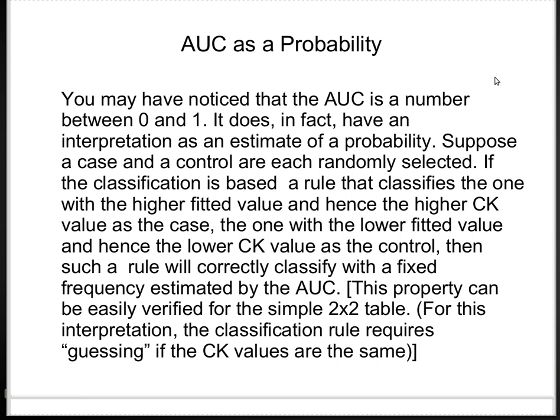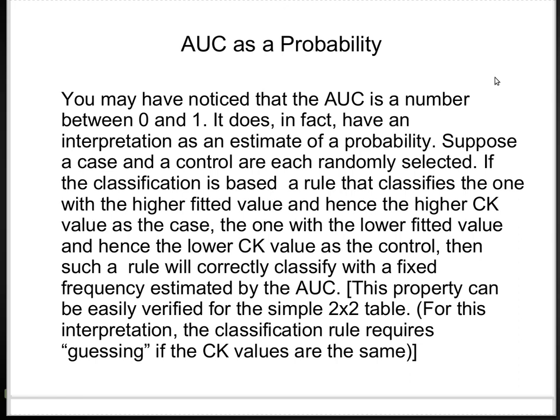Now, what is also pointed out here is that the AUC interpretation as a probability is kind of based on a game, if I may. So let's just take a brief bit of time to clarify some of that. All right. So the game is, we'll call it a game, that a case and a control have been selected for you. You're the person playing the game.